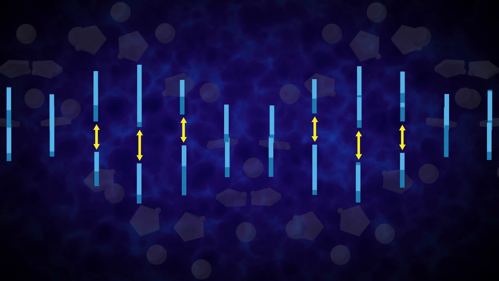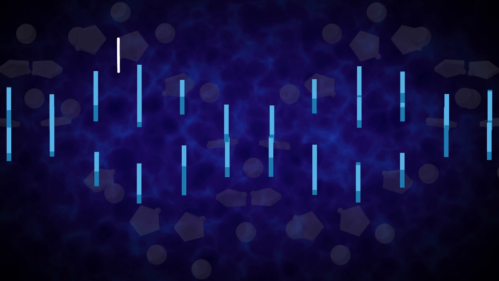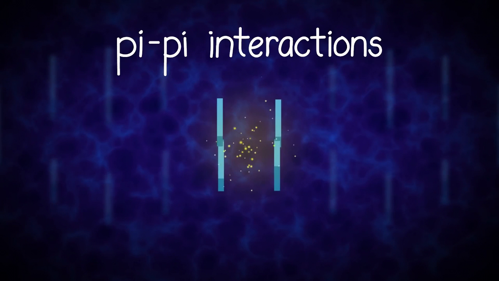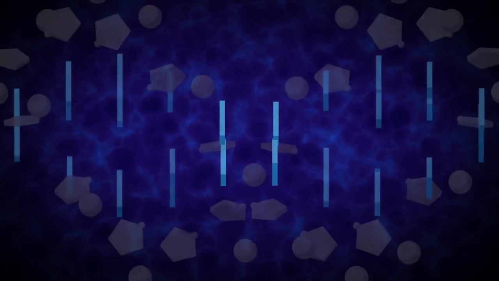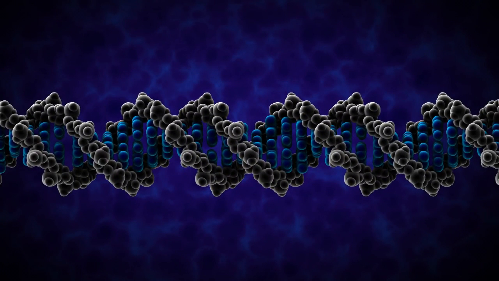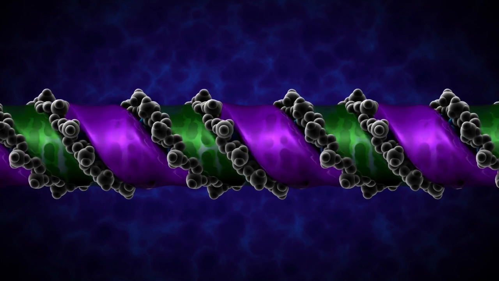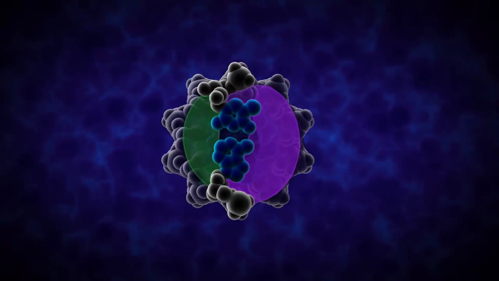In addition to hydrogen bonding between the bases, the stacking of the bases also stabilizes the double helix. The pi-pi interaction forms when the aromatic rings of the bases stack on top of one another and share electron probabilities. The regularity of the helical structure forms two repeating and alternating spaces called major and minor grooves. These grooves act as base pair recognition and binding sites for proteins.